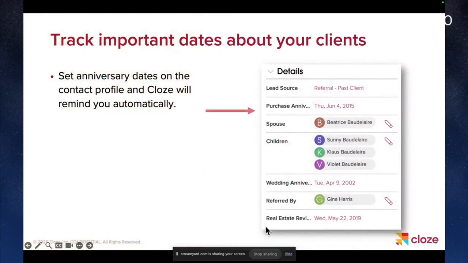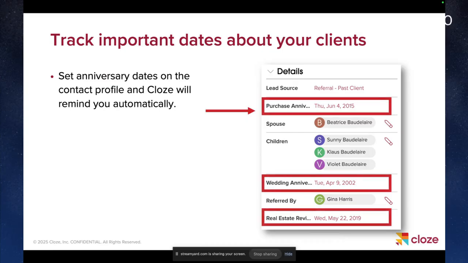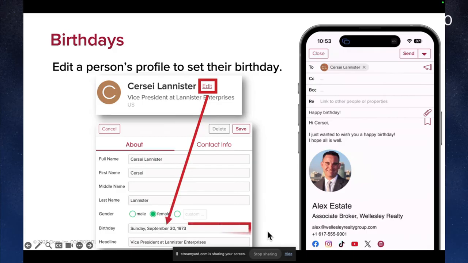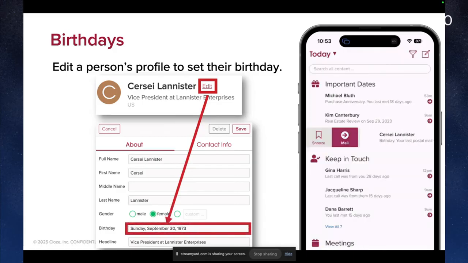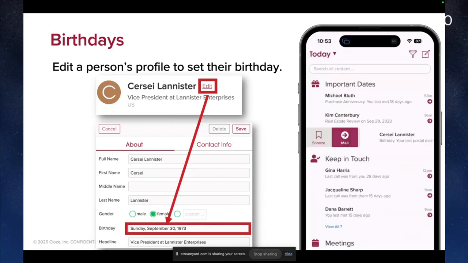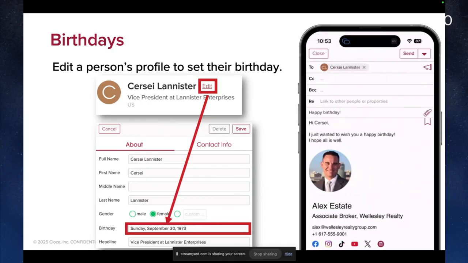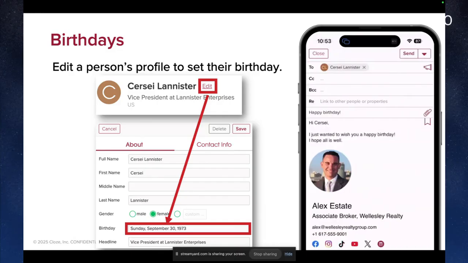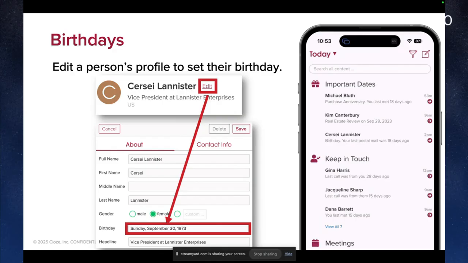When you're looking at a profile, you're going to see a section there where you can add the dates. So add the dates in. You can set them as needed if you have the information. Birthdays are going to come in from any contacts that have that information. So if you have a birthday set in Google or an Outlook, it will sync into Cloze. Same thing with your iPhone contacts or Android contacts. The birthday is unique in that it's part of the contact record for most systems. So we'll sync those in for you.